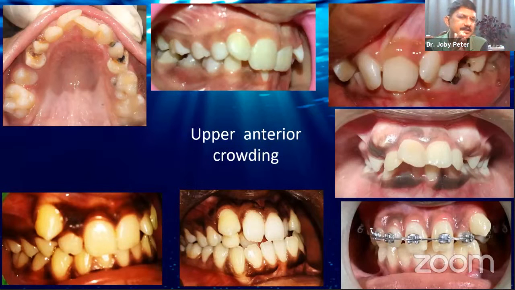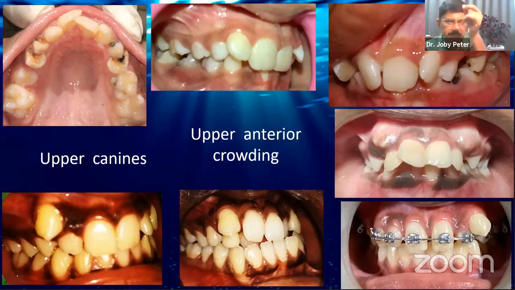Upper anterior crowding is another issue which we very commonly see in clinical situations. And the one who has always been blamed till now is that canine. That canine doesn't have space. It has come outside, it has come inside, it's blocked. Let me bring it, put the elastics, bring it into the arch. There is no space, so what shall I do? I have to remove four premolars so that I can nicely bring it into the arch and make the parents happy, everybody happy. That's it.